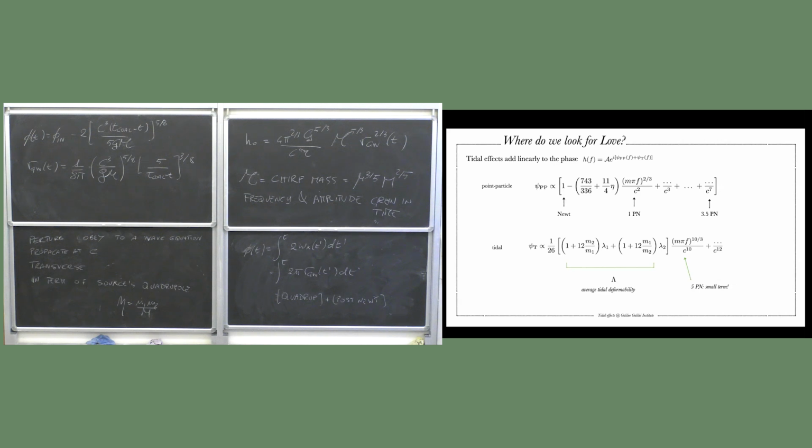For the point particle, in principle, there's no such recipe, so you have to follow all the way: you need first the 4 PN and then the 5 PN. And I think that not even the 4 PN is all known, because to compute each term there you need the binding energy and the fluxes, both of them, and at the moment only the binding energy is known at the 4th order.